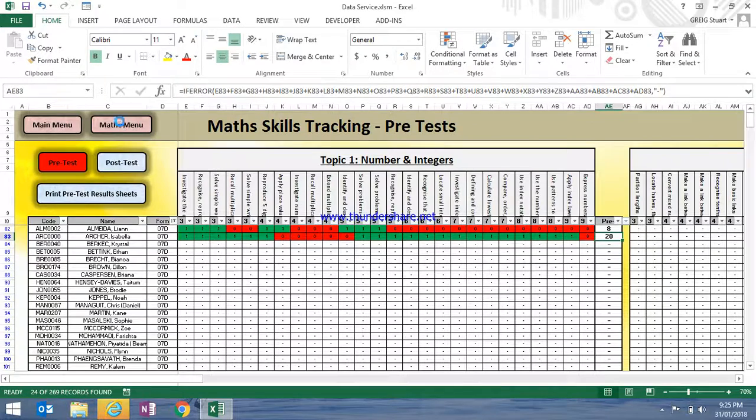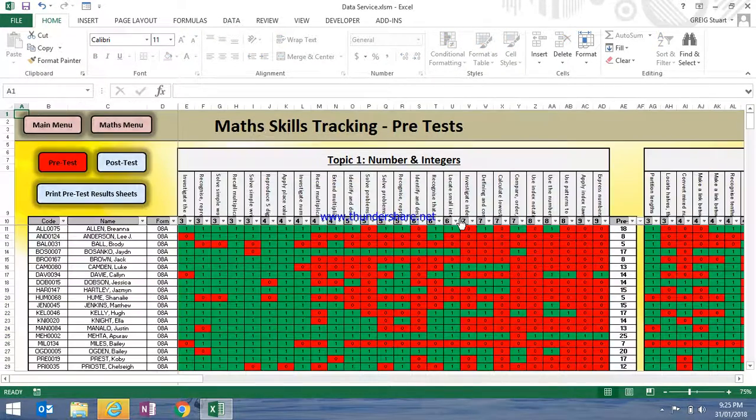And just while I'm here, the Year 8s, I'm going to click on the Year 8 one. They've already got a bunch of information in there. These are the results from the post-test that they did on the same topic last year. The tests haven't changed, which means it's up to you whether you want to run a fresh pre-test and get new information. They might have forgotten a few things over the break, or you can just use this information from last year as your pre-test.